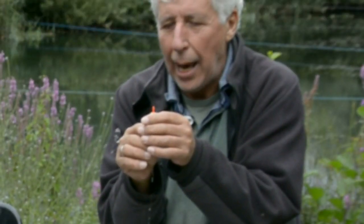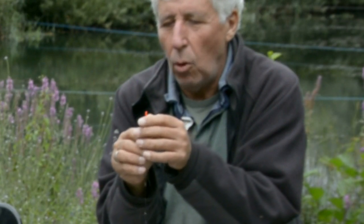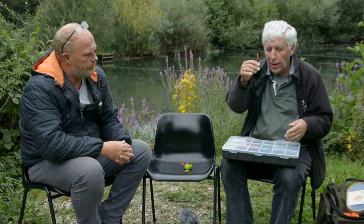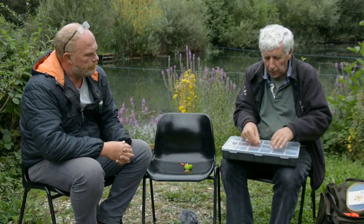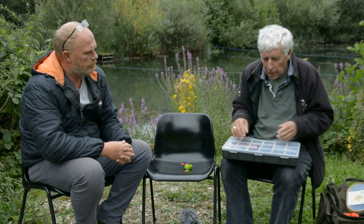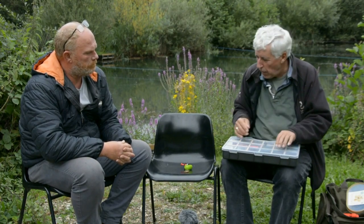Yeah, exactly. Some of my biggest Crucians I've caught have literally gone dip, dip, or moved sideways. These are bites you don't often see on a waggler. So, fairly basic stuff, float fishing. Pole, yes, that's ideal, but you can do exactly the same on a 15-foot rod. And it's quite fun to use a centre pin reel as well, because you're not casting any distance. So that's basically it for pole fishing.